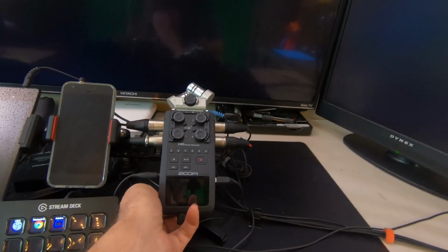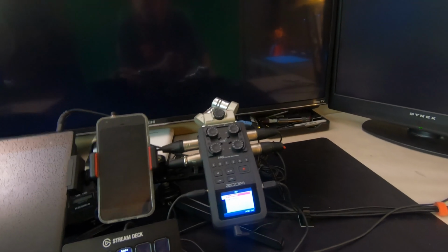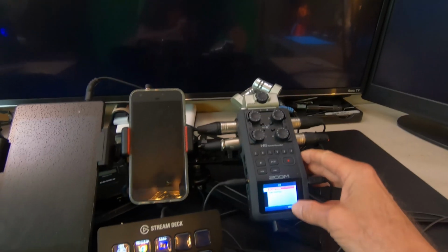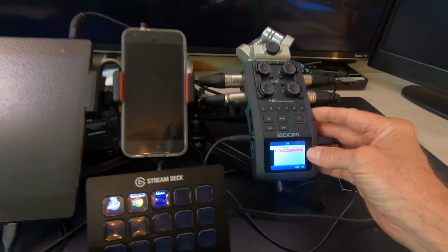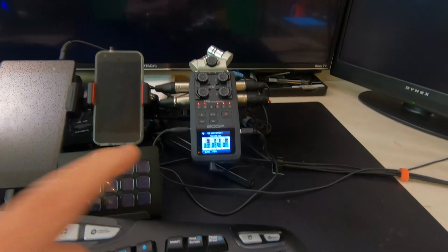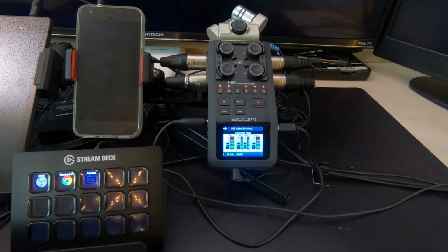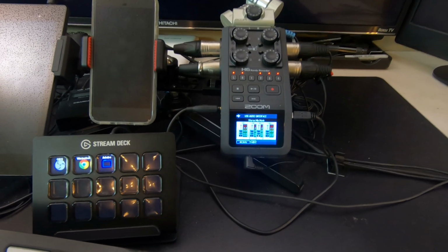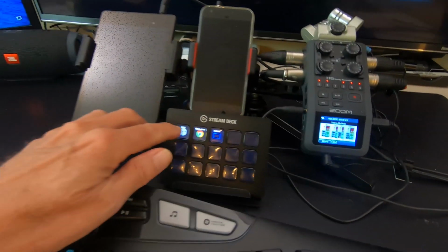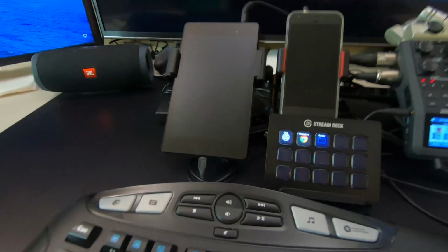I'll also turn on my Zoom H16 here, which is a 6-track digital recorder and mixer, and I will select the audio interface standard mix powered by the PC. So now, as you can see, as I talk, my microphone up there is picking up what I'm saying, and I also have my Elgato Stream Deck here, which is powered up. Evidently, it won't work until I boot the computer up.